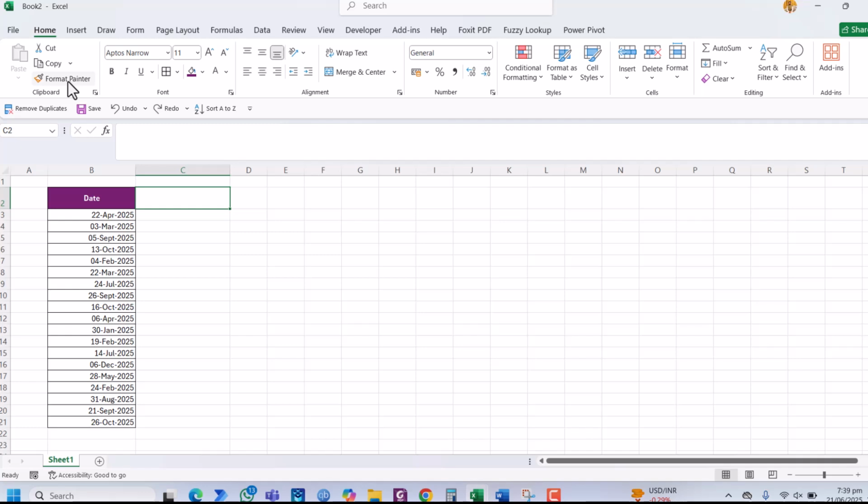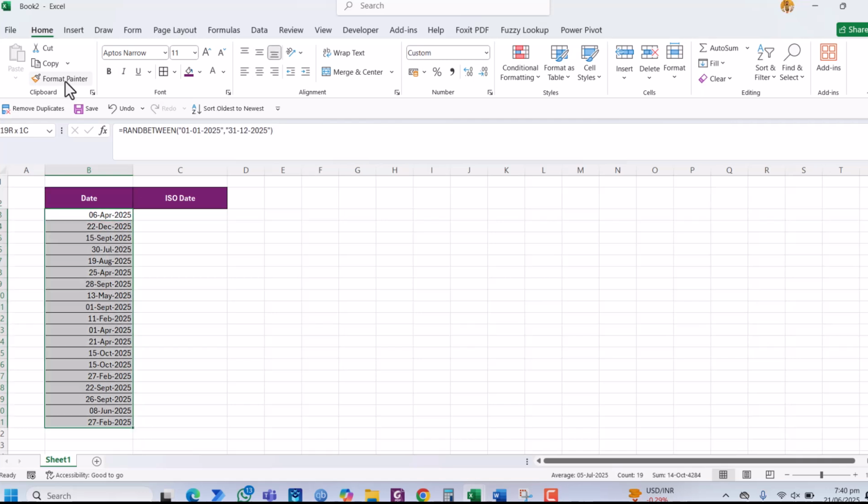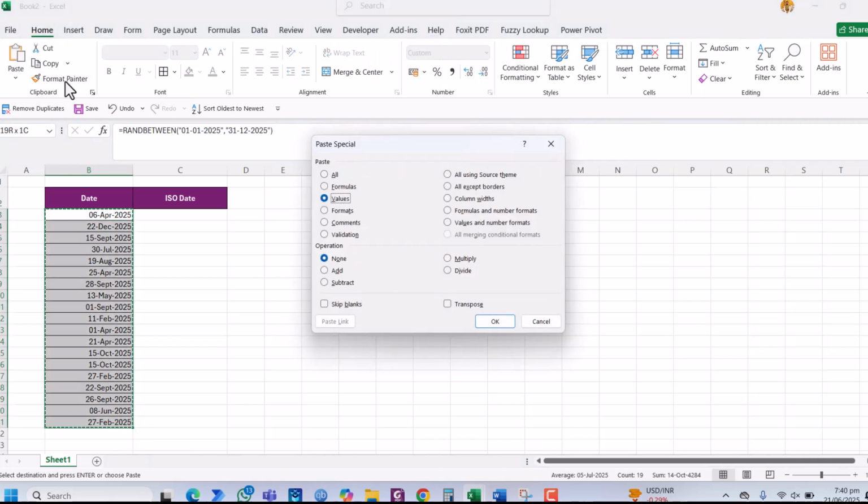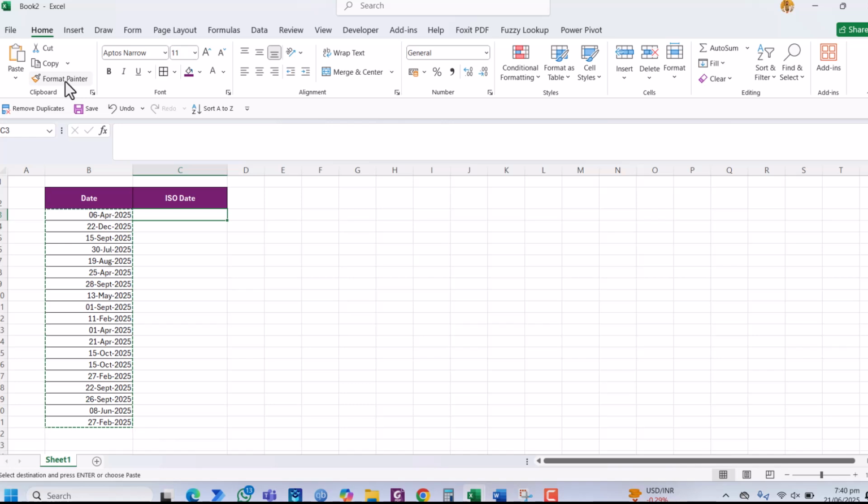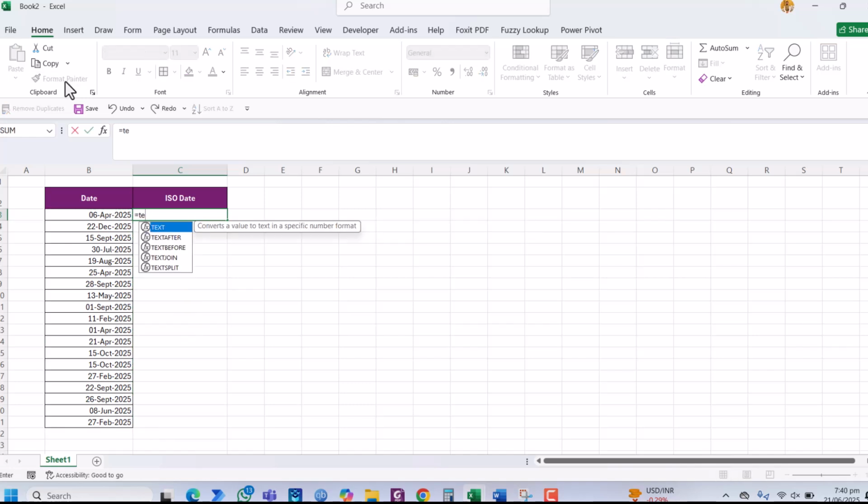Now that we have the dates, let's see how we can create ISO standard dates. I'll just use this formatting and type ISO date, and I will convert these numbers to static. I'll press equals, use the function TEXT.